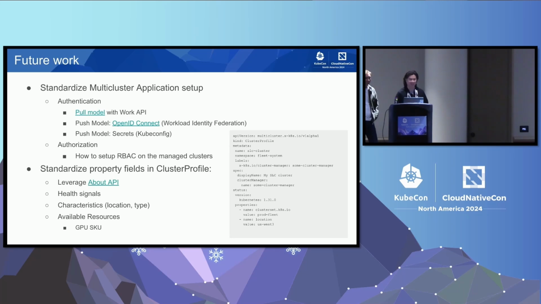Okay, so you've seen the demo, and now here's the real future work. That's how we get to the one inventory to rule them all. So the first obstacle we are facing now is the authentication and authorization part. For authentication, there are mostly 3 ways in our cap. The first is what we use today.